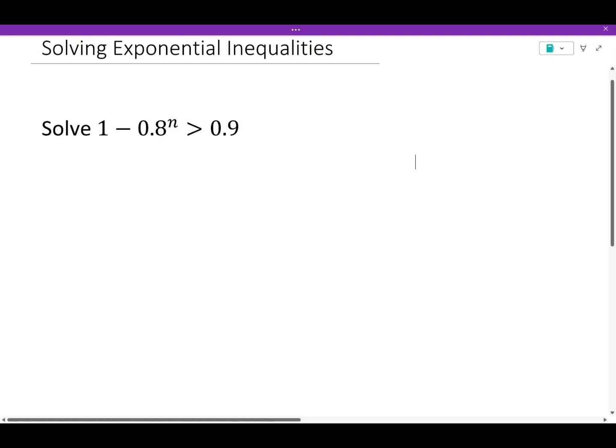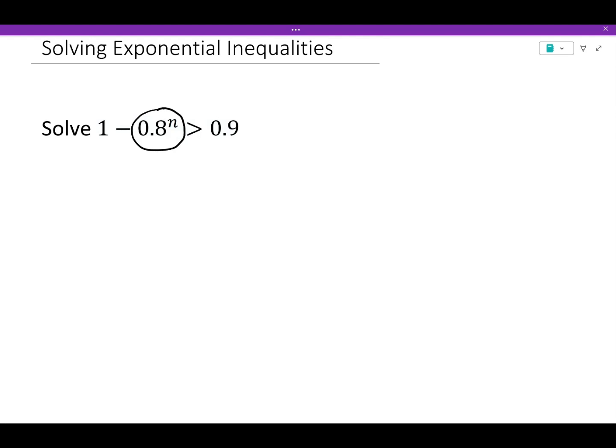In this video, we're going to look at solving inequalities involving exponentials, and specifically a focus on what happens to the inequality symbol, because there's always a lot of confusion with that. So we've got our inequality here that we're going to solve. Clearly it's exponential because if you look here, we have 0.8 to the power of n, so n, our unknown, is in the power, so it's exponential.